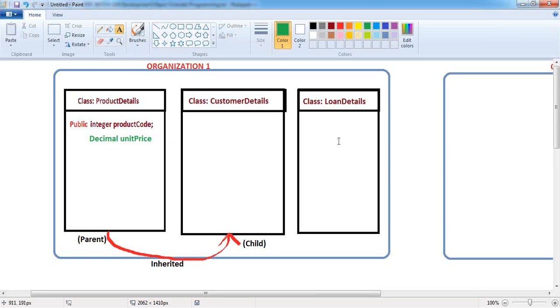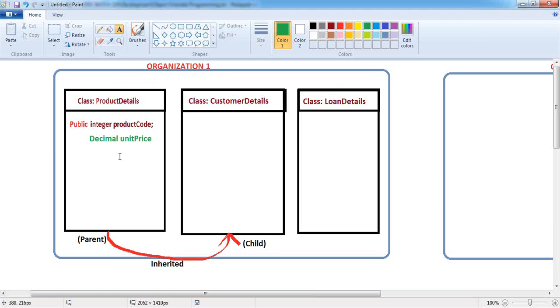How can we restrict that? Do I need to move this class outside of the organization? No, I can't do that. I want this class as it is here. Whenever I define this member, it should be accessible within this class along with its child class, but it should not be accessible from the other independent class, because that class does not have any relation with my product details class.